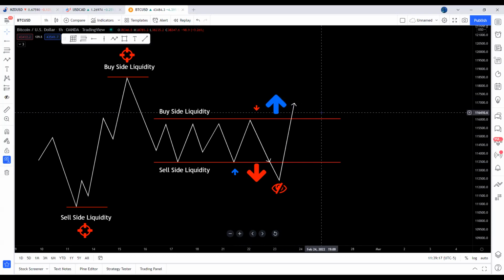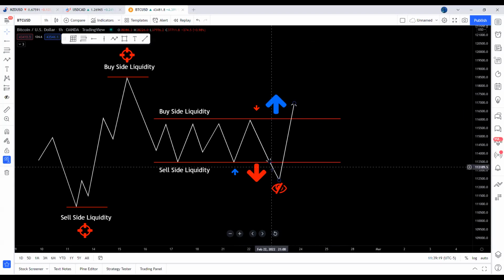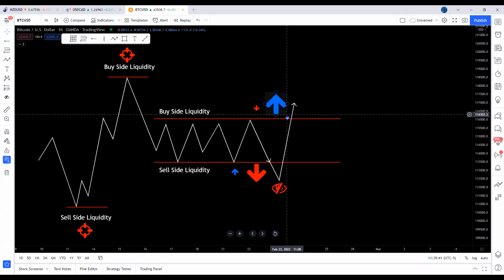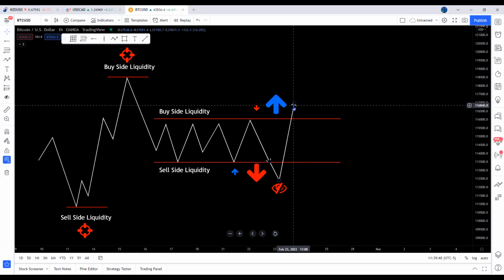So if they start placing more buys, and they panic sold here, what can we assume people are going to do right here? You're going to panic buy. Right, they're probably going to panic buy. Now, with that being said, if they panic buy, they're going to end up losing their money, but they're going to do it anyway. So they panic buy. And what's going to end up happening from here? What do you guys think is going to happen?